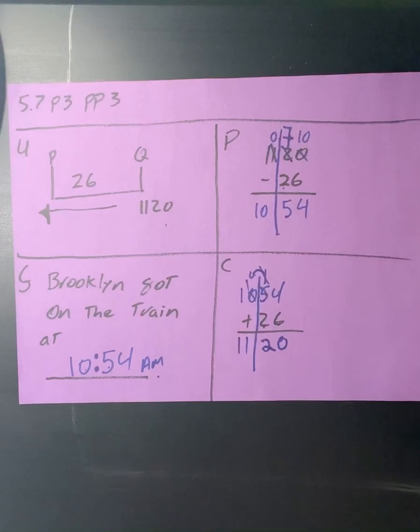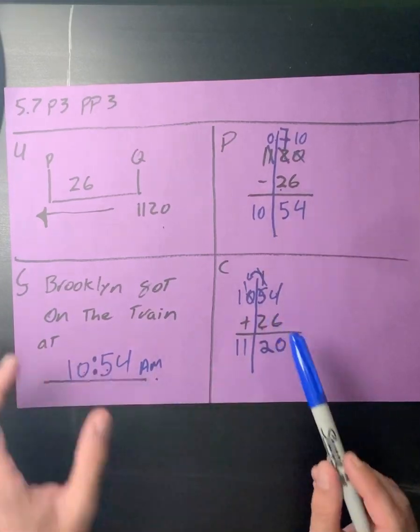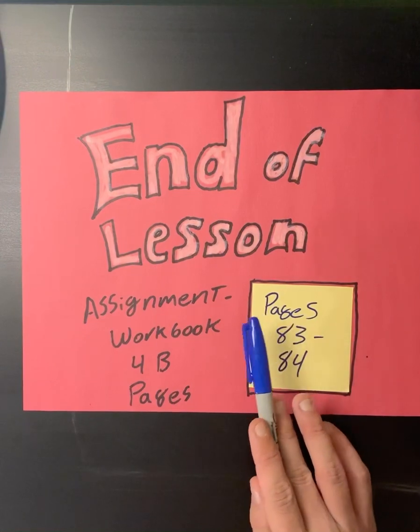I just need to remember, if I am dealing with time, seconds, minutes, or hours, that when I go from minutes to seconds, I have 60 seconds per minute. When I'm going from hours to minutes, I have 60 minutes per hour, not 100. Hence why I've been drawing the line to distinguish between my hours and my minutes. Hopefully this helps. Please reach out if you have any questions for me.